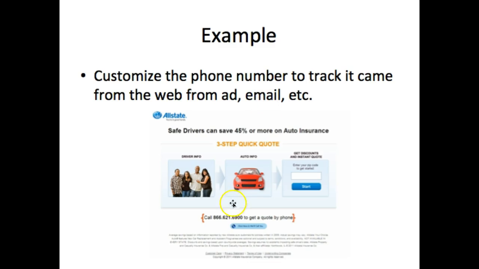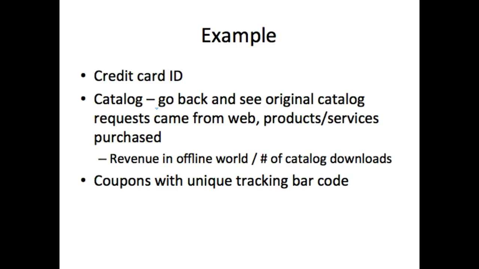Do the same thing with emails, a vanity phone number for this particular email, and then do the same process again. Another thing is credit card ID numbers, so transaction ID numbers. I can then use that ID to track if people paid. They sign up for a credit card at Victoria's Secret, and now I can track that credit card because they signed up for it. I now can track that credit card ID using multiple services both on and offline.